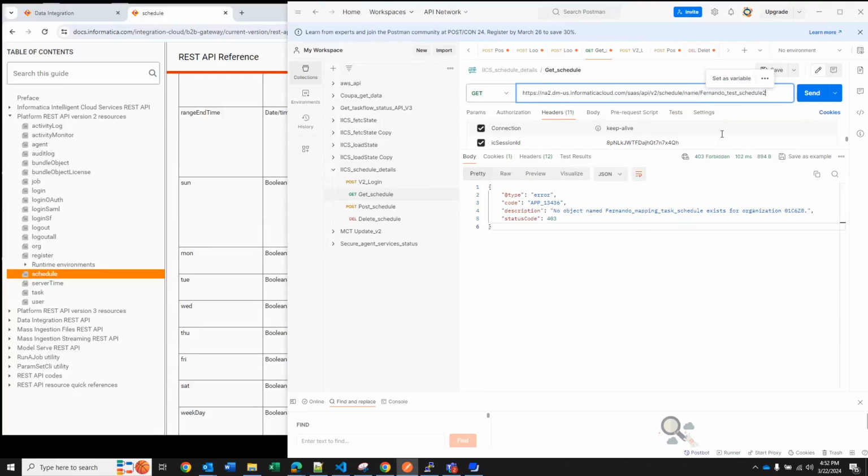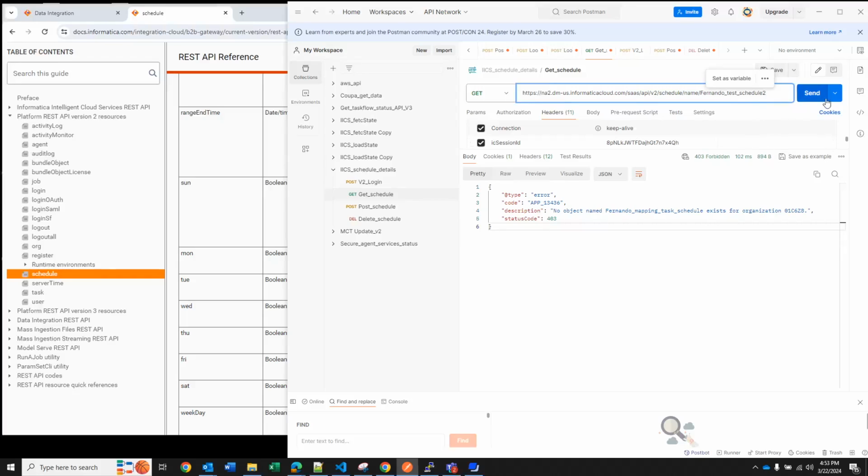So I am providing here the name of the schedule. If you don't know the name, you can list the active schedules in your organization, and you will get names and IDs there. But right now, if you know that, also when you look at the mapping and you try to edit your mapping task, and you review which schedule is being used, you will see the name there, so you can come here and get the information.